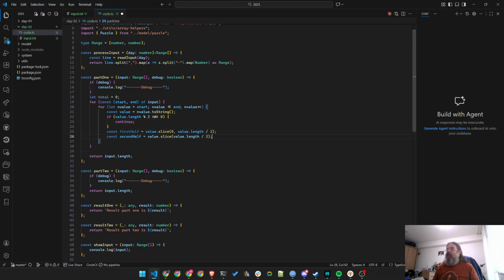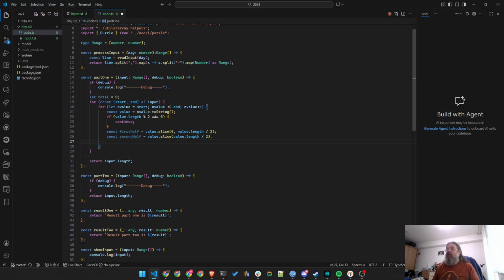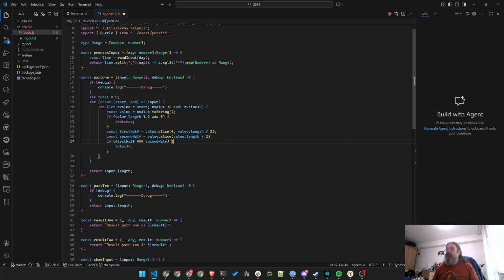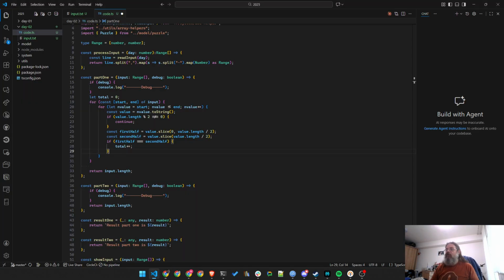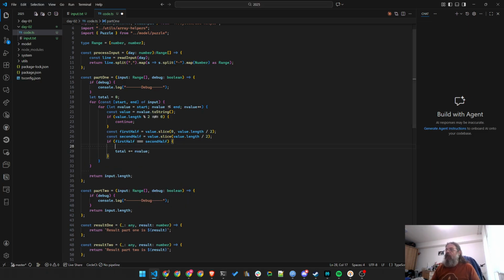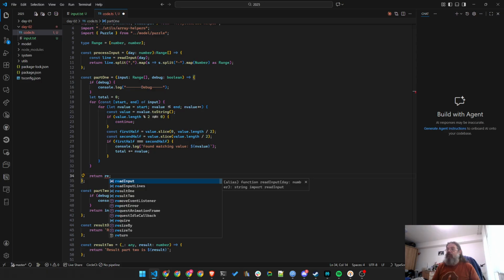Otherwise, we have the first half, we have the second half, and if the first half is equal to the second half, we are summing up the total. So total plus equals the nValue, because we actually want to sum the numbers. And found matching value. Let's just do that, and then we can return the total.